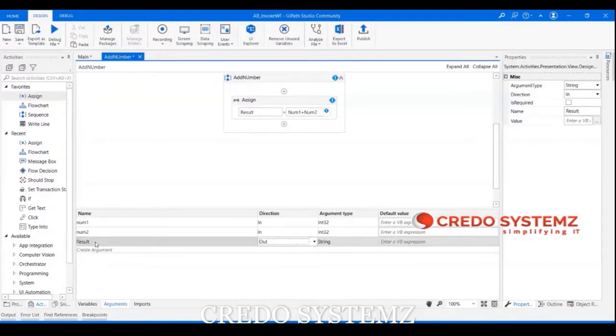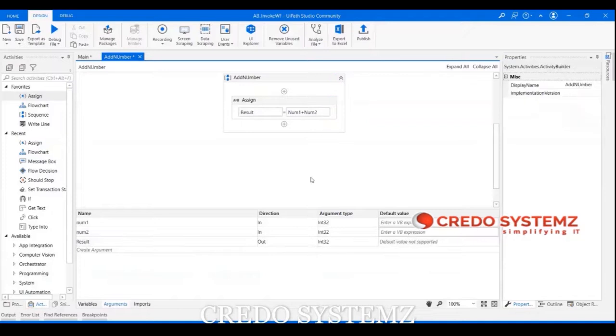It is going to be the out direction, which means it is going as output, right? In, out, in, out. Property is a different scenario, right? So we are going to say out, and this also I'm going to change to integer.